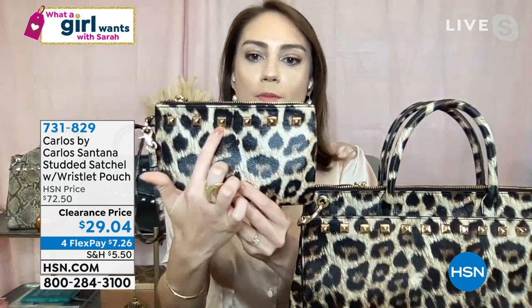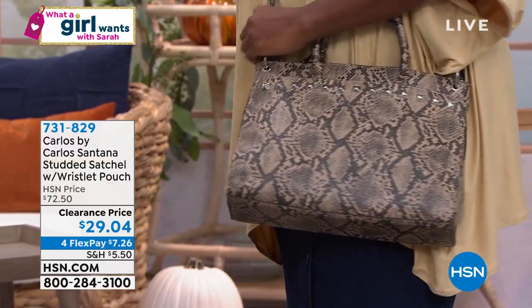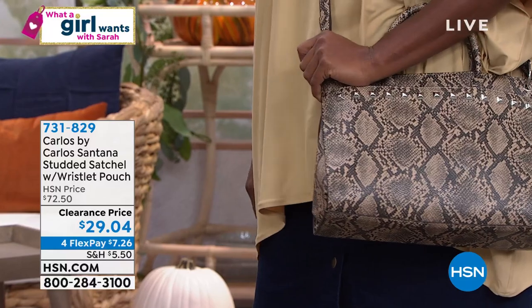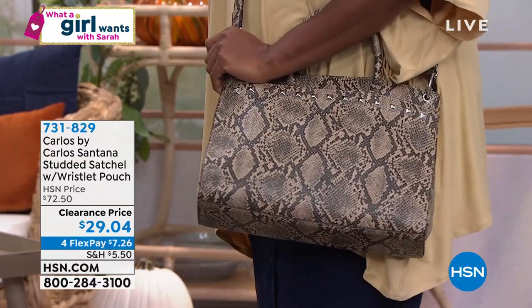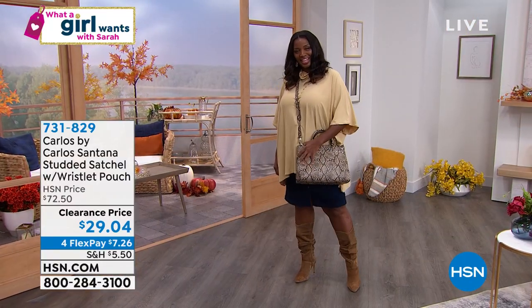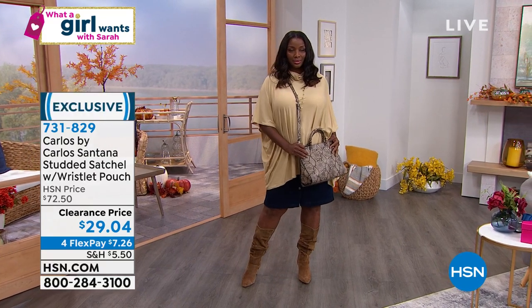So you get those gorgeous pyramid studs on your wristlet, on your satchel. You get incredible design details like this chain zipper top pull, that beautiful hardware with those circle rings on the sides where you can adjust your strap. It's really a classic bag that can live with you through the seasons. You get two functional slip pockets in the exterior, which are very large, so much room. And then you get your zipper top. You open up that beautiful bag that's about 14 inches in length and 9.5 inches in height, and you get so much room for organization.